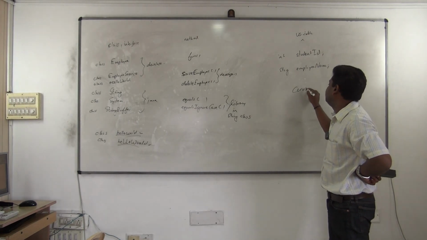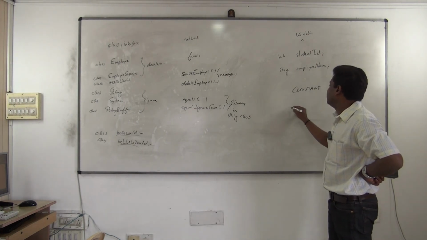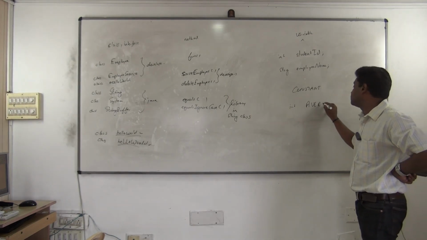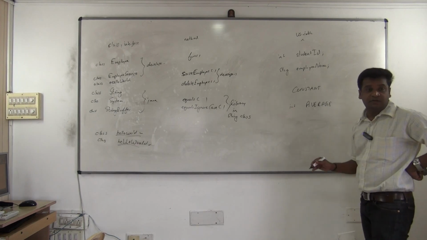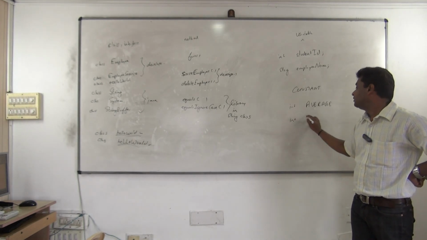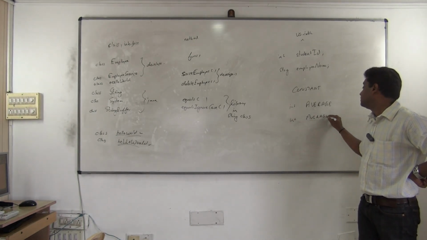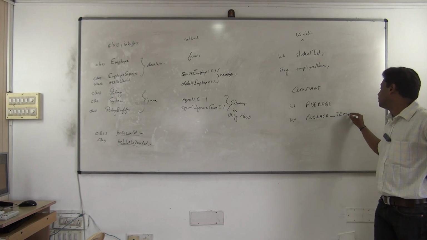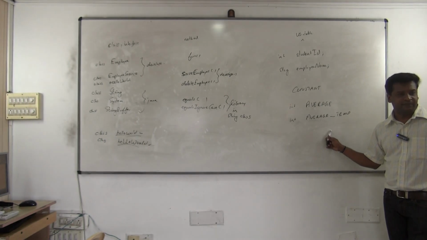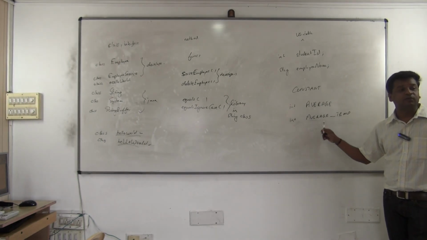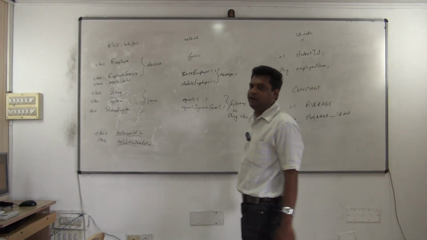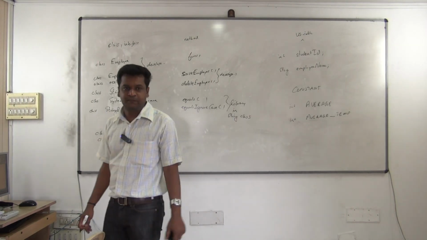If it is a constant, we do it like this. int AVERAGE, we use all caps. Understood? But if there are two words in the constant name, what do we do? int AVERAGE_TEMPERATURE, all caps. For constants we go like this. We use all caps. Only one word, all caps. Two words, underscore, like this we continue. So these are some of the conventions we follow while naming something in our program.